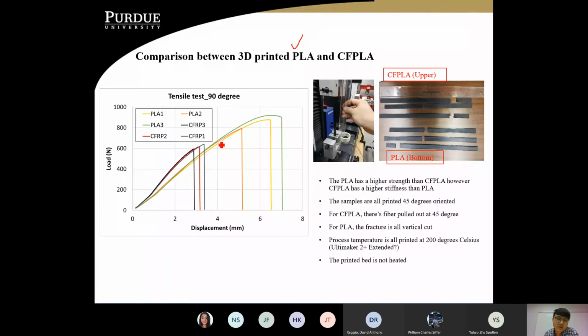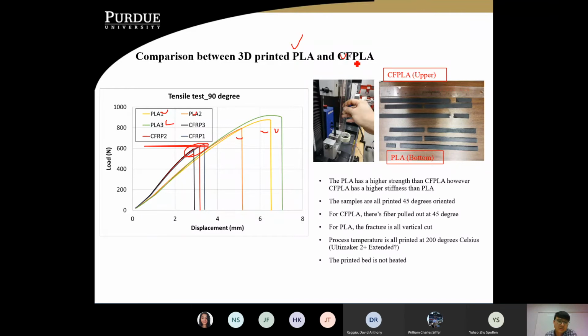POA. And then surprisingly, if you have an idea of this graph over here, I'm comparing load to displacement. You can see POA, this 1, 2, 3 over here, and then the CFRP, which is these three numbers over here. So I'm throwing this question to those people that already have a 3D printer at home and have some experience. Can you answer this, does it make any sense? This doesn't make any sense.